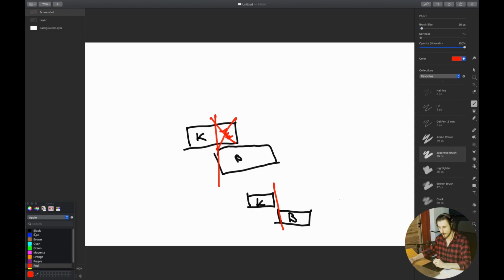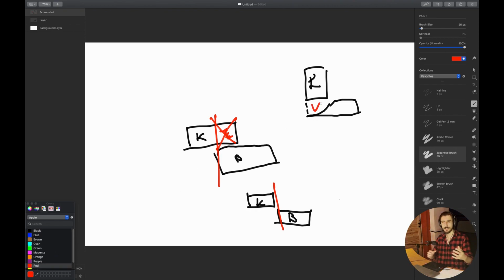You can fix this with the sidechain. So for example, if you have a sidechain, this is going to be the kick and this is going to be the sidechained bass. We've got the free space here, so it's okay. But still, if your kick is too long, it's not gonna work even if you apply some sidechain. So guys, pay attention to the length of the kick and to the length of the bass.